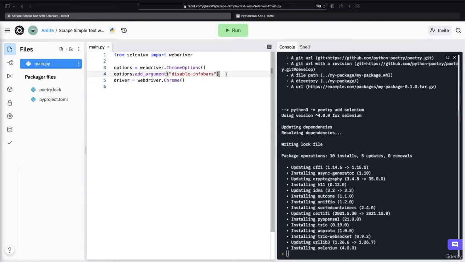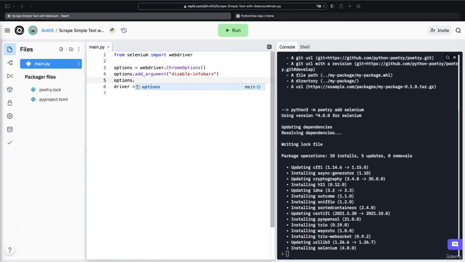What this will do is, on a browser, sometimes we have these bars here which display some information such as the memory is low or things like that. Now, those bars may interfere with the script taking actions on the browser. So the script may want to click somewhere, but that pop-up, that info bar could confuse the cursor and so on. So we add that to disable them.